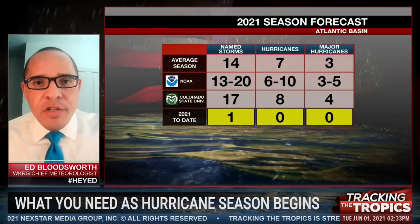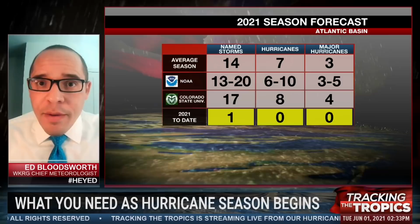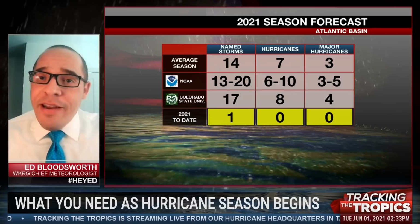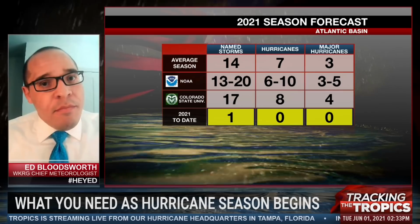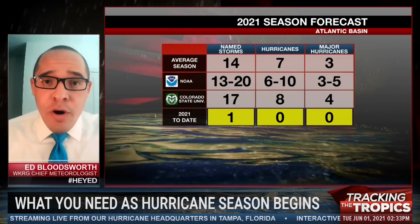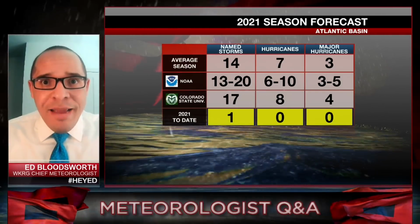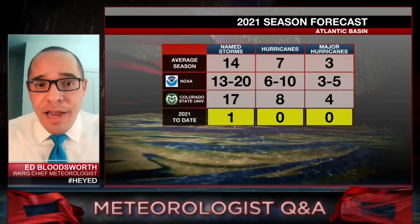But one thing I mentioned early in the stream and that we learned last year: do not make your plans for a storm solely dependent on the category, because that is a very big misnomer. A slow moving category 1, category 2, or even a tropical storm, as we learned with Allison back in the early 2000s in Texas, that never became a hurricane, was a high impact flood event. And unfortunately, dozens of folks lost their lives because of flooding.